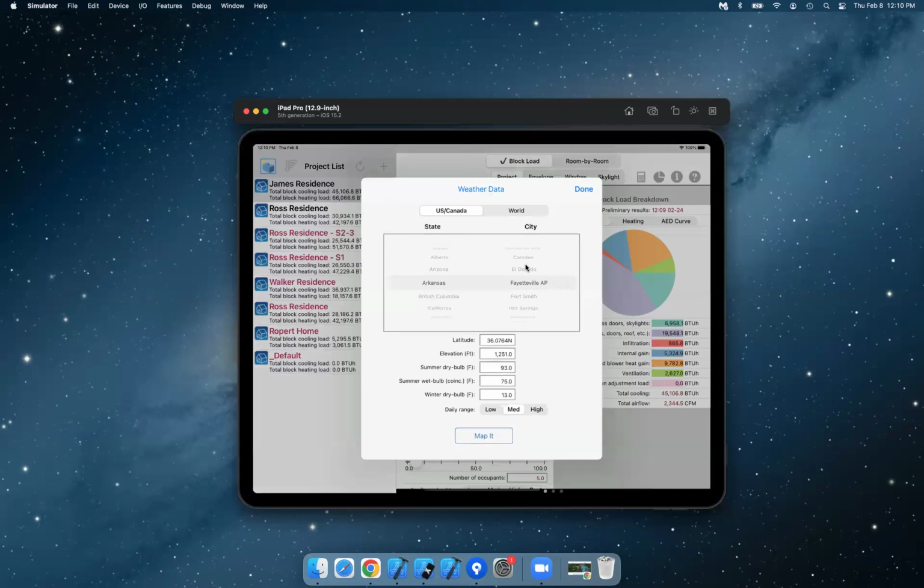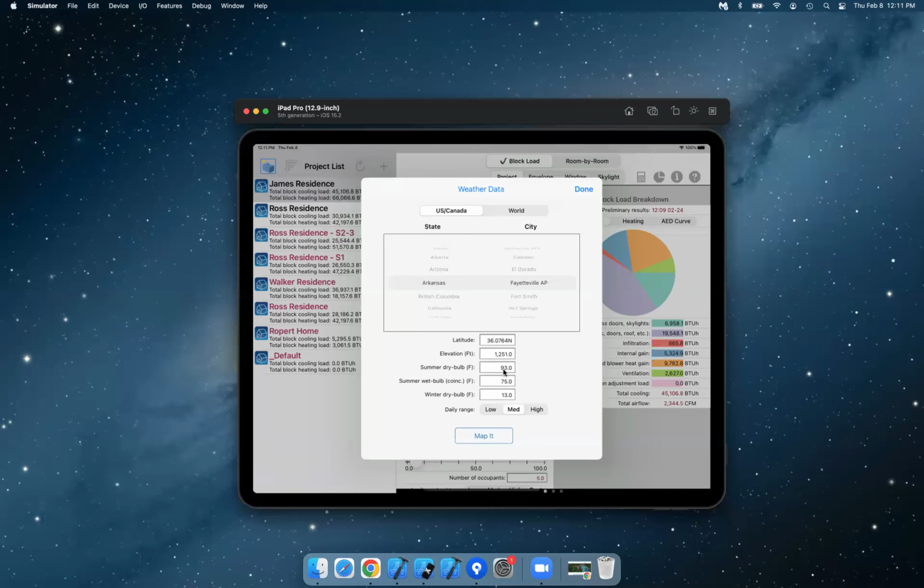This has a weather database of about 1,000 cities throughout the world, including the US and Canada. You just select your state and then the closest city to where you're located, and it will automatically fill in ASHRAE or ACCA Manual J weather data. And you can actually override this data for a specific project. So if you feel like in Fayetteville, Arkansas, that summer dry bulb looks a little low, a lot of this data is a decade plus, even two decades old. Obviously, temps are getting a lot warmer these days, so you may want to increase these temperatures a bit. But if you don't want to, no problem.